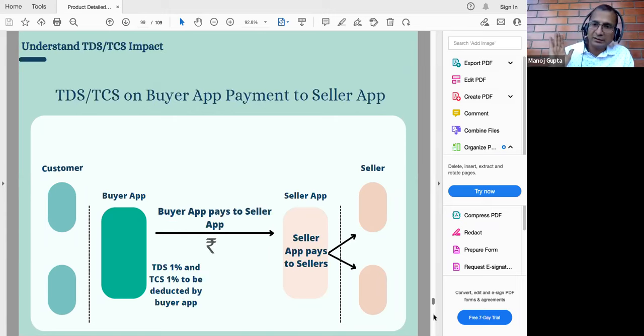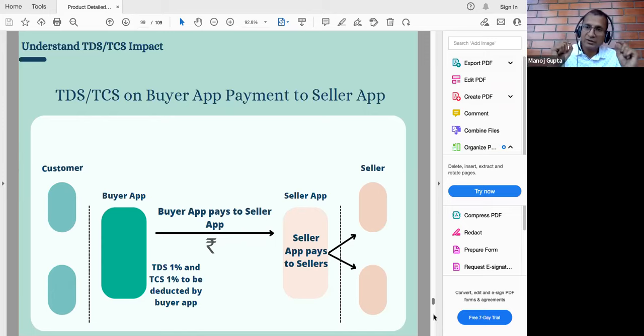TDS एंड TCS का एक ध्यान रखना, because as an e-commerce operator 1% of TDS and 1% of TCS seller app may deduct while paying. Now अगर आपका कमीशन बहुत ज़्यादा है, मान लो आप 30-40% पर हैं, तो 1-2% आपका TDS TCS डिडक्ट हो गया, तो फर्क इतना नहीं पड़ेगा. और आपका मार्जिन कम है, 5% है, उसमें 2% अगर रख लिया तो कैश फ्लो के इश्यूज होते हैं.